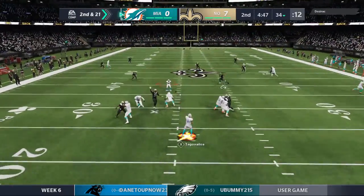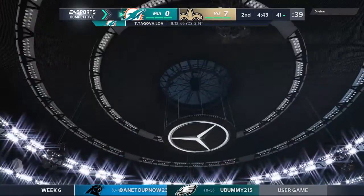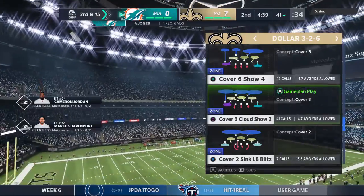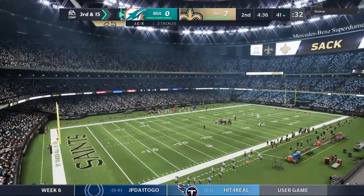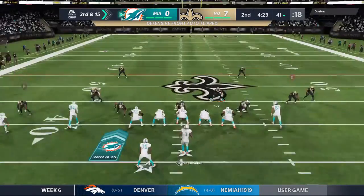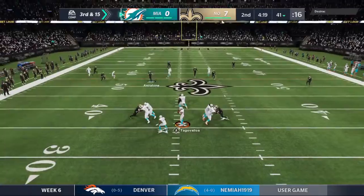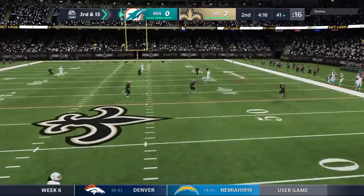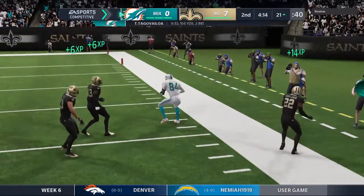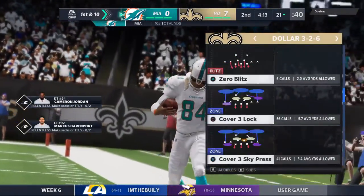From the gun, it's Tua. He'll drop this underneath for Jones. Oh, I came to my feet on that one. I thought he was getting close to breaking that one big, but in the end, give some credit to the defense, finding a way to get to him and forcing a 3rd down. Now a play fake. Here's Tagovailoa. Got an open man. It's Riley. And he is going to have the Dolphins first down as they're able to get the 3rd down conversion.